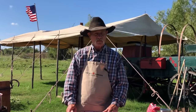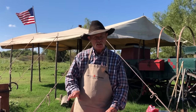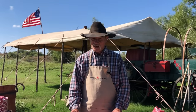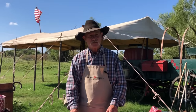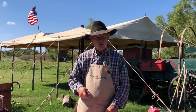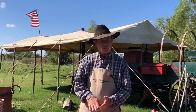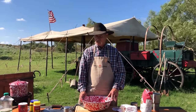Chicken and dumplings is an old comfort recipe that goes way back during the Depression. They'd go down to a chicken house and grab one, maybe have a little milk to put in there, boil it up — hey, it was good eating, it got them through a lot of tough times. To me, it's a recipe that when you sit down with family, it's something special. Today we're making a very special chicken and dumpling recipe with old traditional dumplings. Now, there are all kinds of things you could use — canned biscuits, flour tortillas cut up, Pillsbury pie crust cut in little pieces. But today we're using just an old traditional dumpling recipe that's been in my family for a long time.